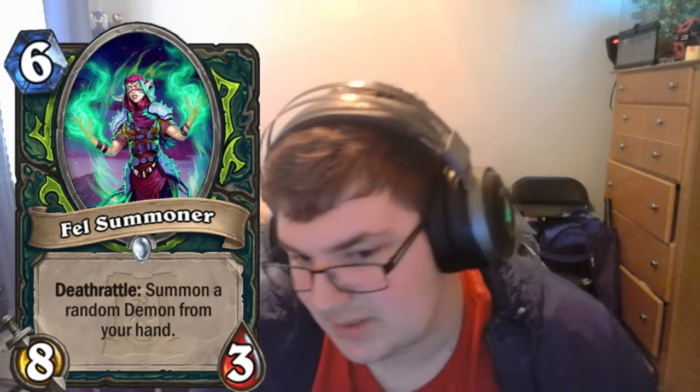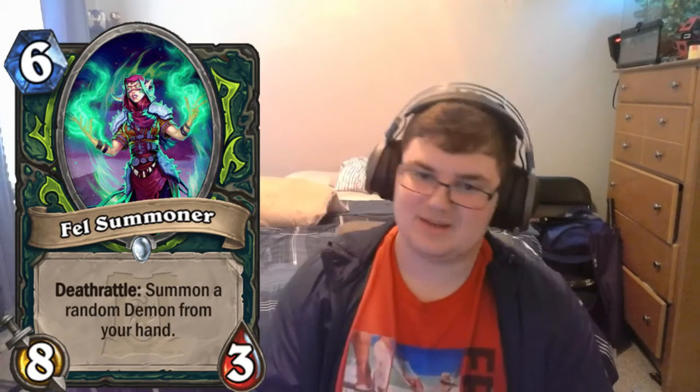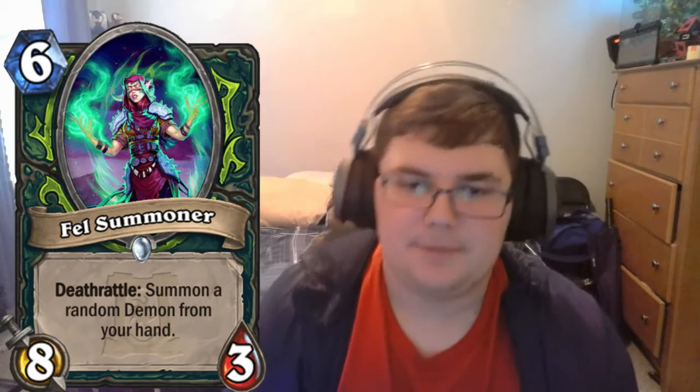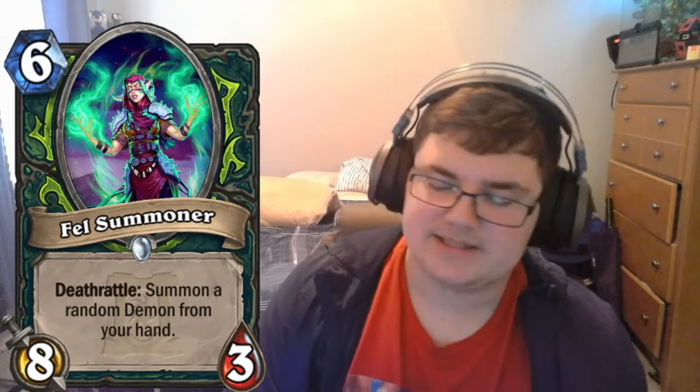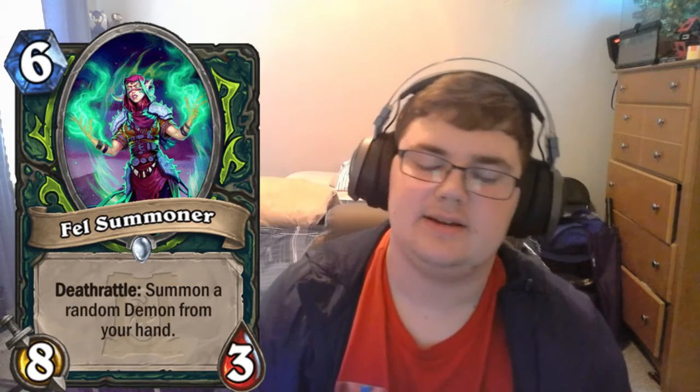Fel Summoner is a 6-cost 8/3 common for Demon Hunter. Deathrattle: summon a random demon from your hand. So this is a very interesting card. It's very big.